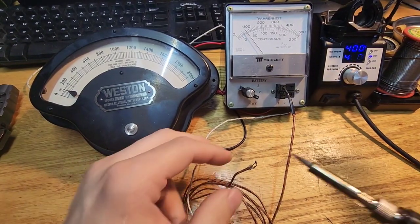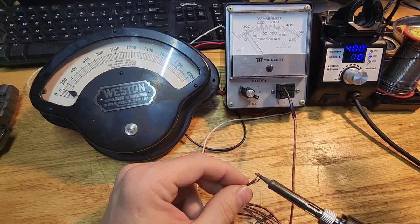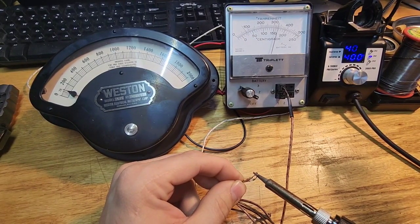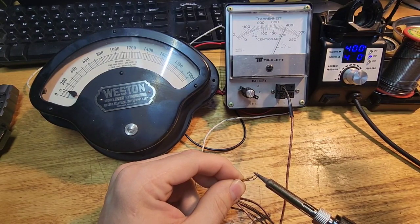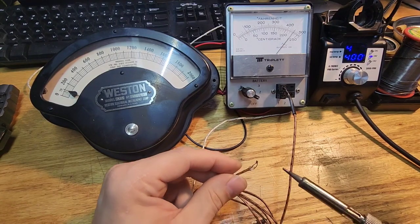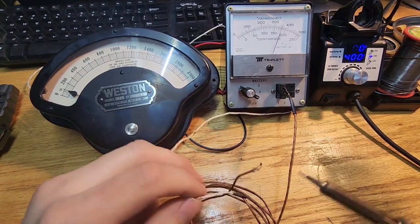So I have it heated up to what it thinks is 400 degrees. The first thing I'm going to do is hold the soldering iron onto this thermocouple here, and let's see what temperature it goes up to. Looks like we passed 410, 420, 430, 440. Almost 450. It's hovering at 450 there. Yep, stays around 450. So that's where it thinks that is.